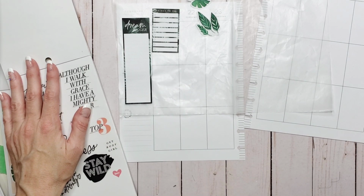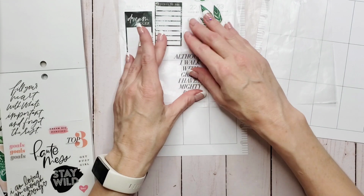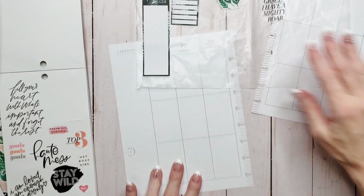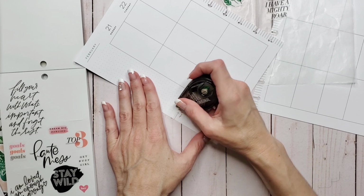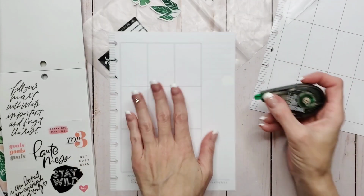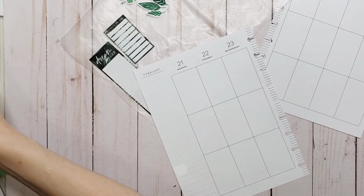But seeing as how nothing wants to come up, let's just sneak under there and grab that, because if we put that at the top, that may fit at the bottom. Yes, yes, yes. Okay, so we do need the Tombow. Let's get rid of this. Get the tiniest little edge that I can't seem to get. There we go. Okay, so that takes care of that. Oh my gosh, I got too much stuff on my desk right now.